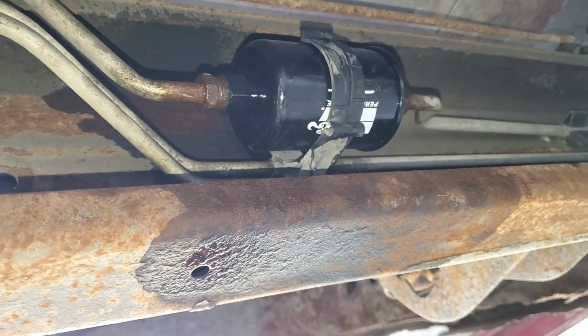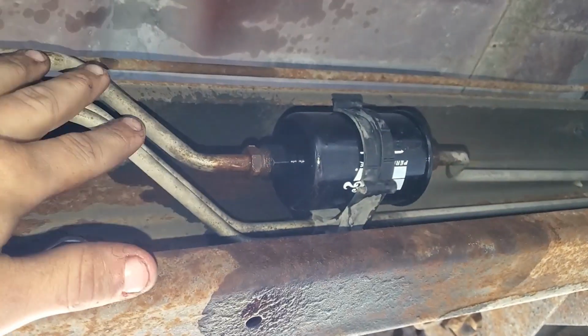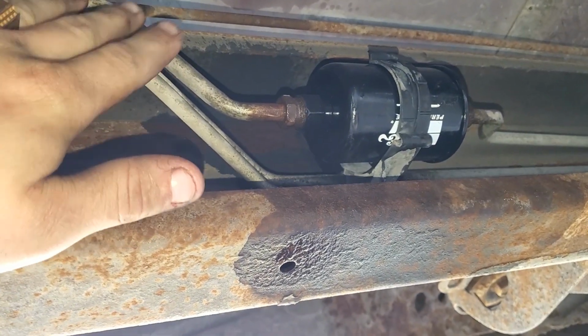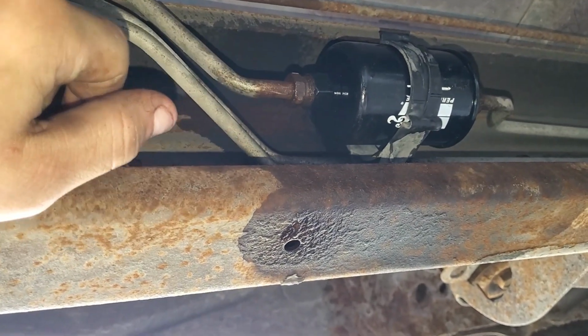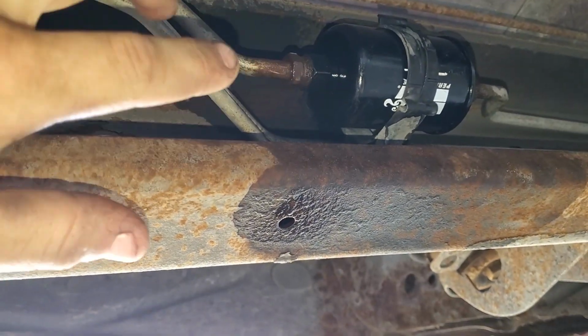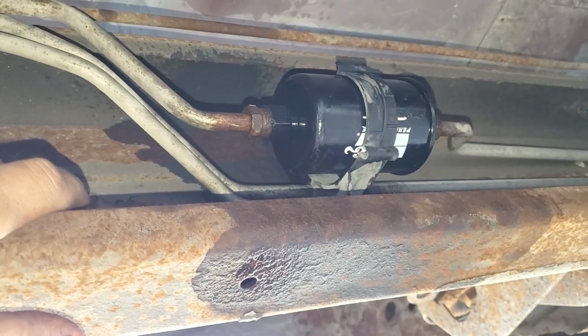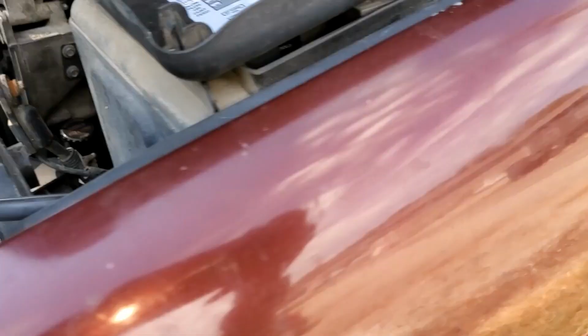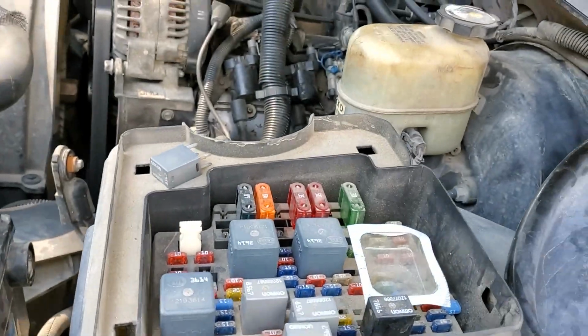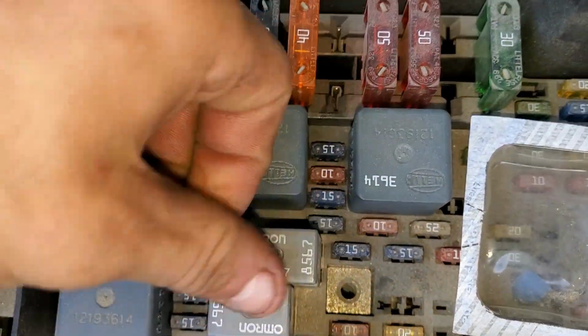So I'm going to tighten this back up, throw in my fuse again, and get the truck back on. Make sure that I can get the fuel up into the engine still. So basically making sure that this fuel filter isn't already bad. I mean, it's a new filter, but there's always the chance. Okay, so fuse back in. There we go. Negative back on.